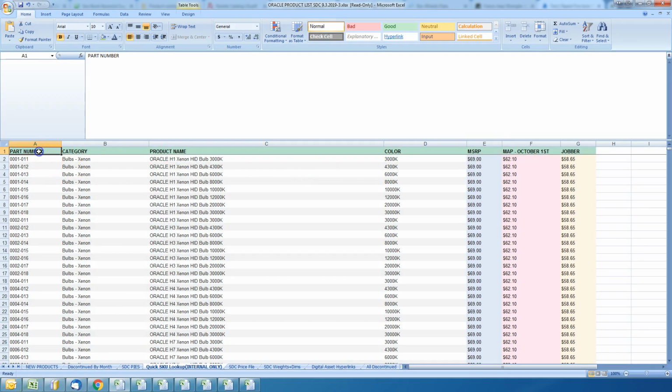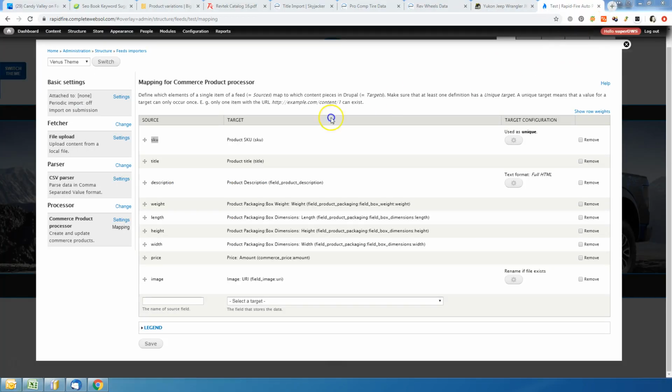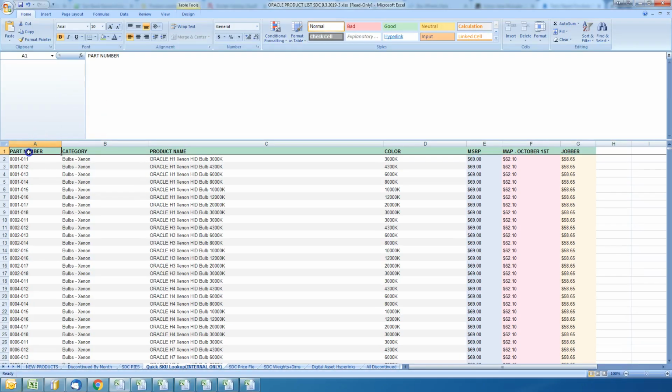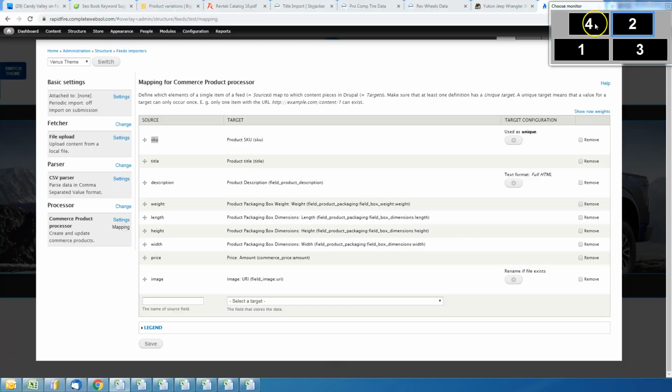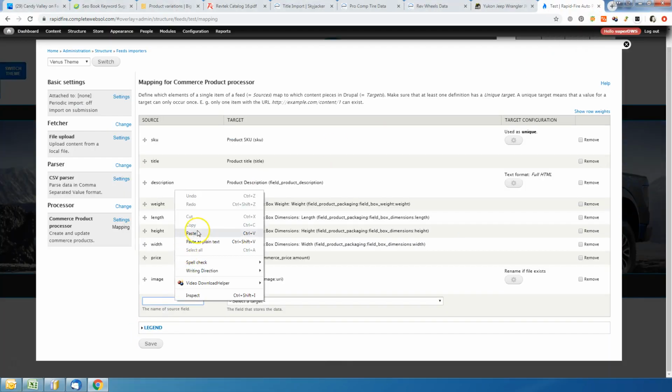So this must match up to what you're importing. Now on this particular one we have SKU. Now you can either take SKU and make this turn into SKU, or if you wanted to create a new importer because you're going to use this same sheet they sent you over and over, then I'm going to undo that, we can take what they have given you and put it in here.